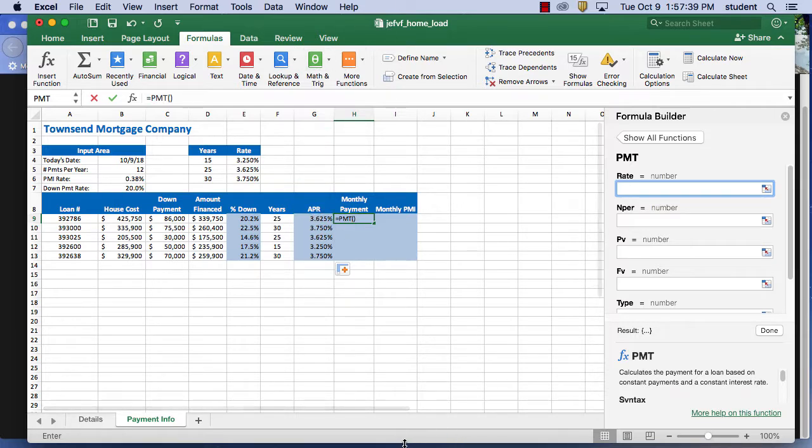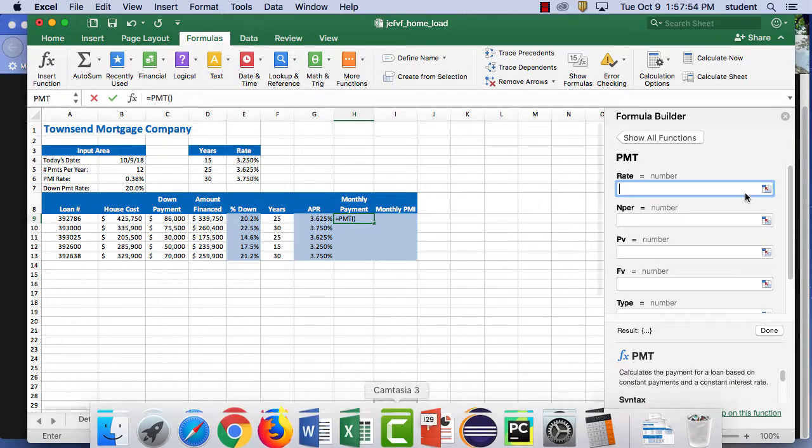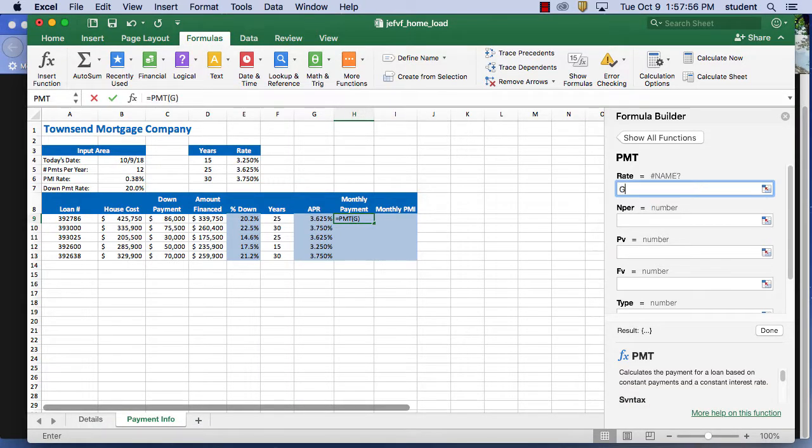I think we're doing G8. G9, I'm sorry, the 8 was in the previous one. It's G9 divided by the number of payments, so G9 divided by $B$5.